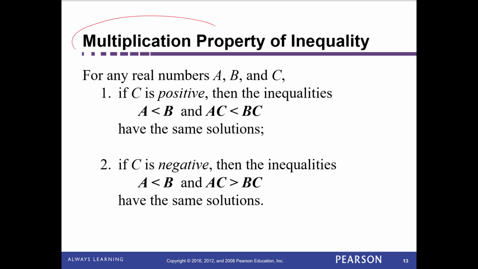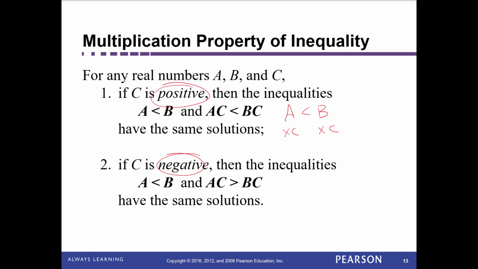Next, let's look at the multiplication property of inequalities. Multiplication properties of inequalities are the same as that of an equation with this exception down here. This exception is what makes solving inequalities different than solving equations. If I have some inequality, such as a is less than b, and I multiply the left-hand side times a real number c, and I multiply the right-hand side by a real number c, what do I get? Well, it depends on whether the value of c is positive or negative.